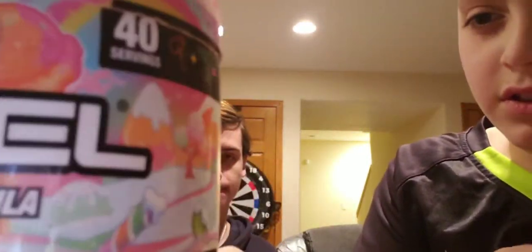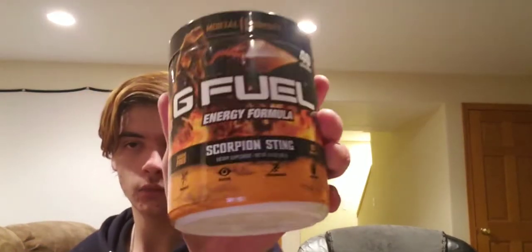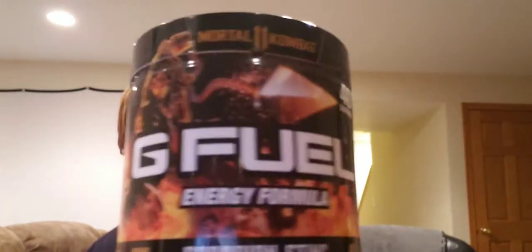Then there's Rainbow Sherbet — I like the design with tons of ice cream and sugar. Don't let the name fool you though — it's basically an orange sherbet taste. Next is the Phase X flavor; I don't like this one too much — the frost-infused part really throws me off. It's still decent though, and I'd definitely pick it up if you're a fan of Phase. Then we've got Tropical Rain — like all fruits with a little island on it, pretty cool. Have not had this one yet.